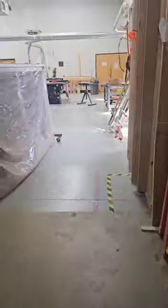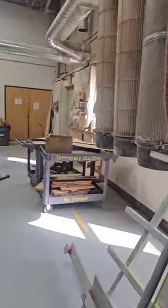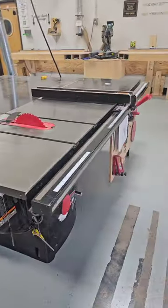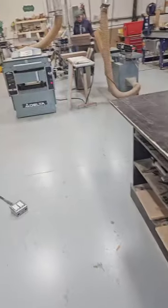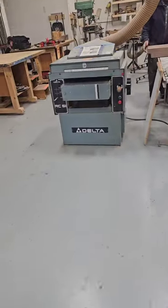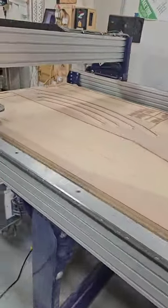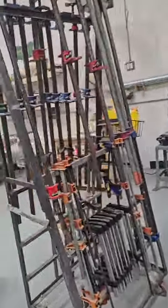Now we're moving into the wood shop. Really cool dust collection system. It's loud. Then we've got the saw stop, which you cannot physically cut your hands on. It's impossible. We have planers, jointers. Ella's working on the CNC. Bandsaws, all the clamps you could ever want with a glue-up station.